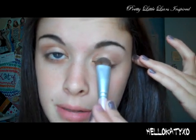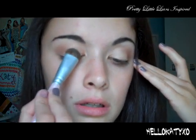So I decided that I would take this brush, and it is my Coastal Scents brush. It doesn't have a name, I don't remember what it's called, but it's really dense, so it doesn't blend very well. It just applies the color onto your lid. Just tap the color on. Just like that. So that was just a little teeny tiny addition.